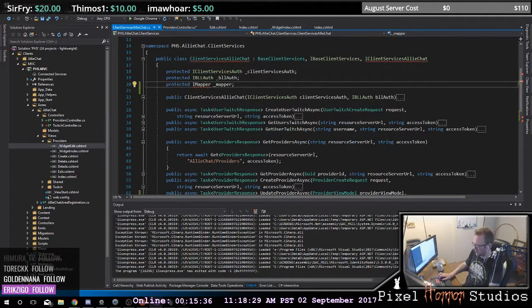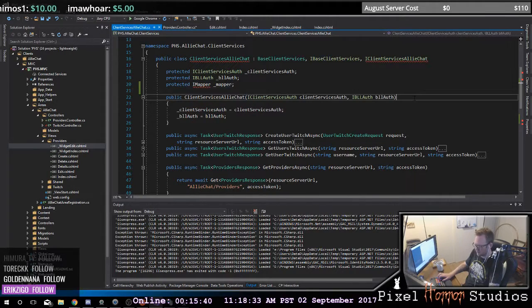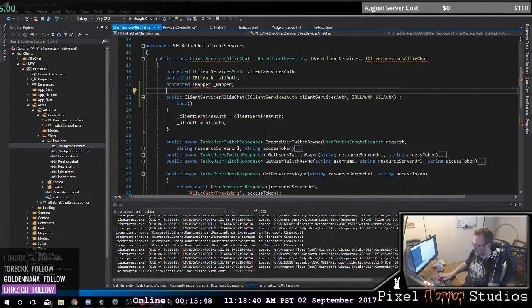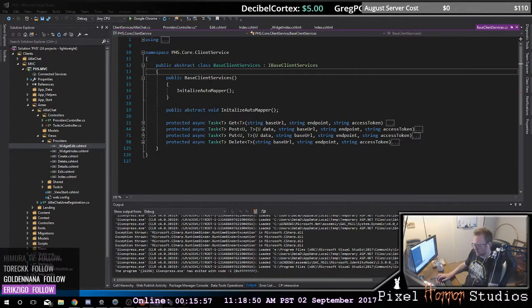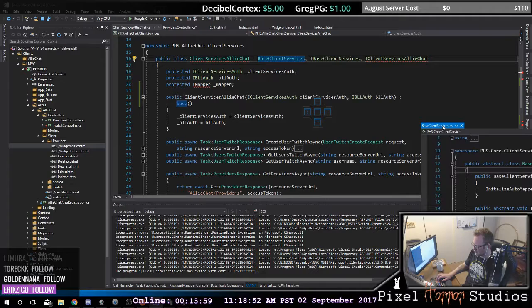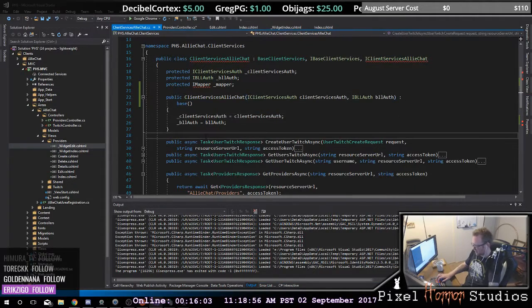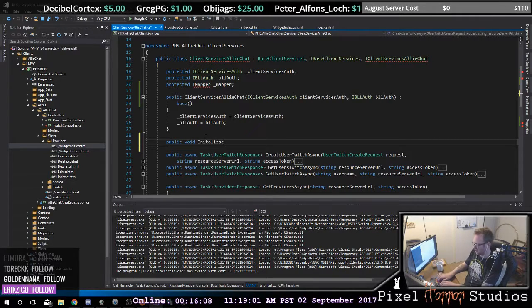So now back over here, we're going to have this error because I don't inherit from the base. If I look back here, this also needs to have something called a... no, it doesn't. That's fine. And then you need to have that abstract, which is a public void initialize automapper.